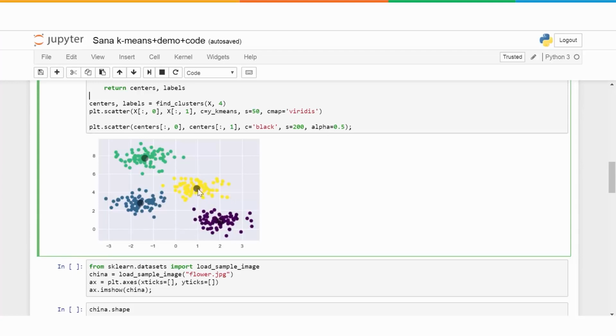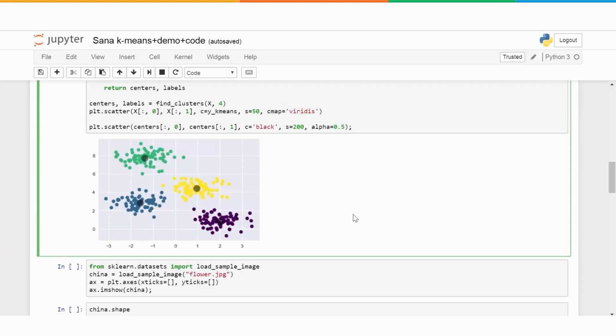And these big points here are the centroids. This is the final position of the centroids, and you can see visually that this appears to be the center of these points right here, and similarly, this is the center of all these points, and so on. So this is an example of an implementation of k-means clustering.